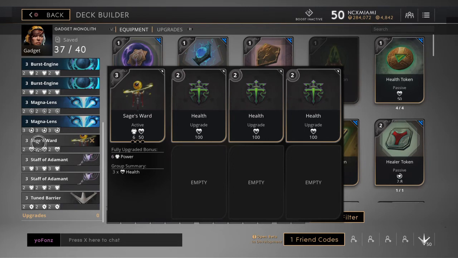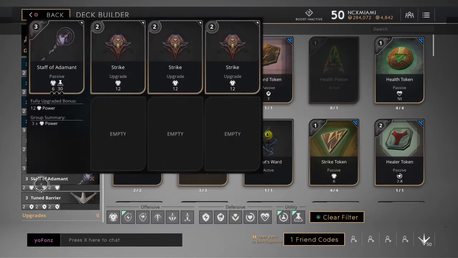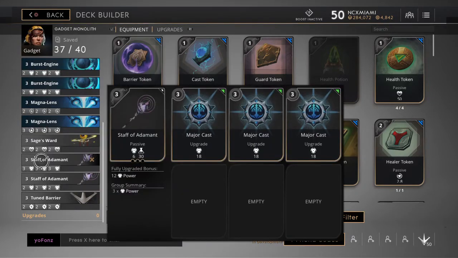If you pay attention, you won't need to be in this predicament. So after the tuner barrier, then I only have damage, and I have these 2, but I think with the points I'll get the 60 points with this one, with the staff of adamant, with 3 major casts, and again a little bit of mana and 12 power once fully upgraded.